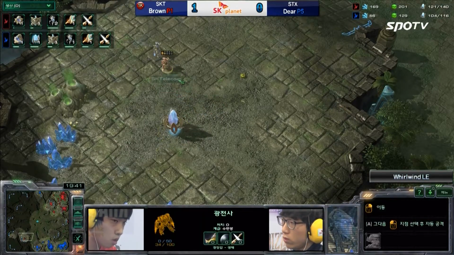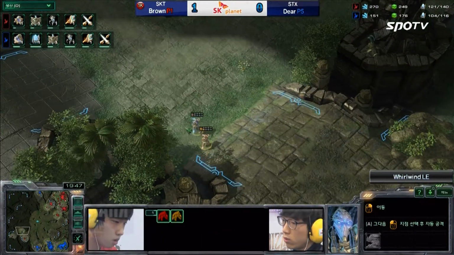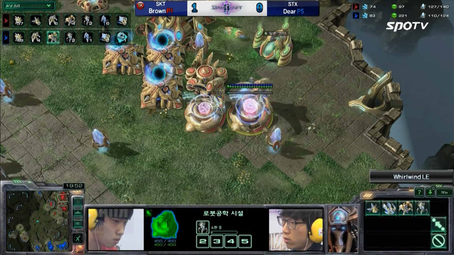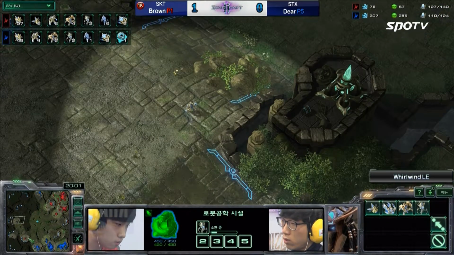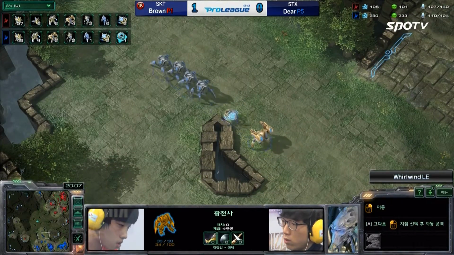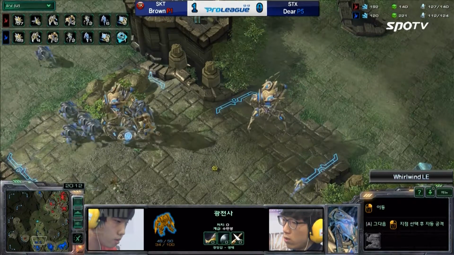The advantage he will have, though, is in that +1 upgrade. It's going to finish way before Brown's +1 finishes up here. Probably won't make a huge difference, though. Yeah, and that's only because his opponent Brown, he has 2 Immortals and double Colossus production compared to Deer from STX. So even if he has the upgrade advantage, he needs a perfect positioning. If not, he can't actually take advantage of the +1.